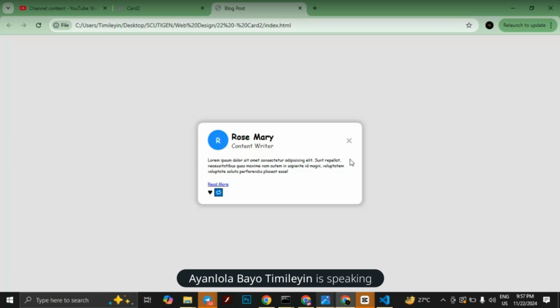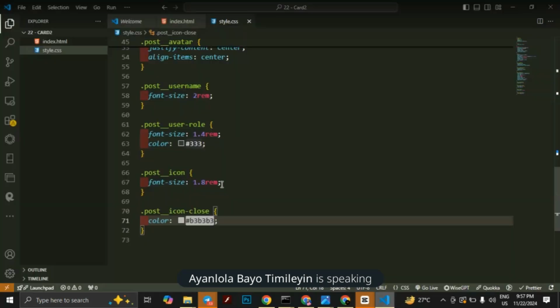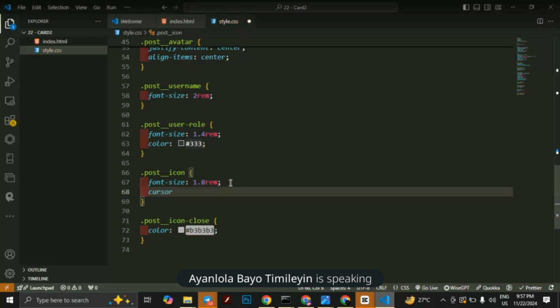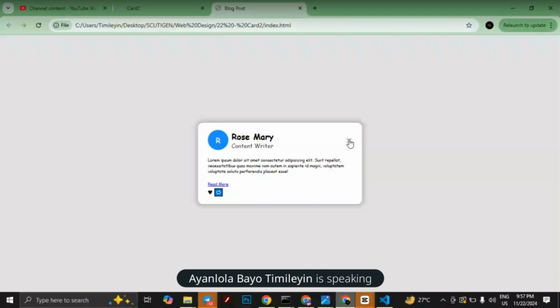So that's where I will set the style on post double underscore icon, because I want the effect to take place on all the emojis I have on my design. So I set the cursor to pointer. There is a CSS property called cursor, and then I can change it to pointer. If I refresh now and then move my mouse, you see it has changed to a pointer. Similarly on the two other emojis, you have it as a pointer. Great.